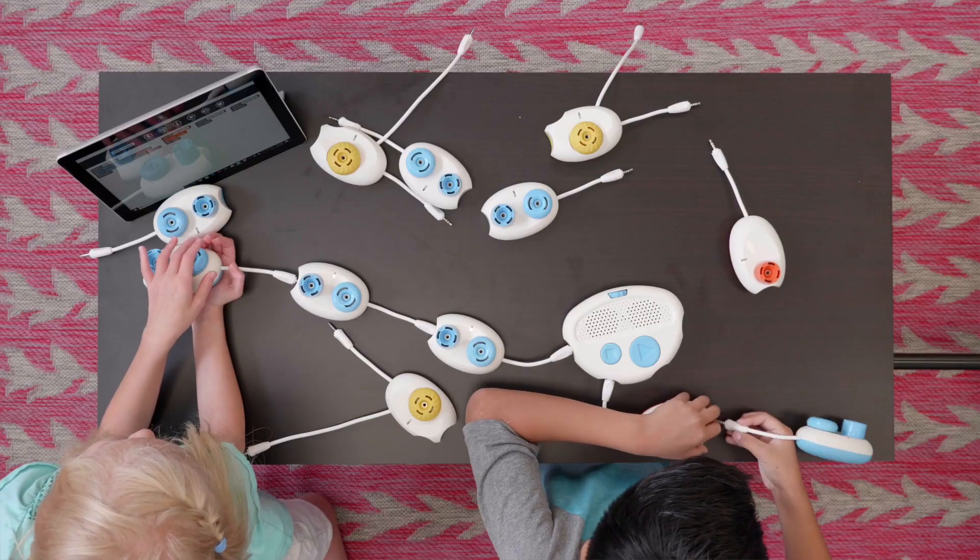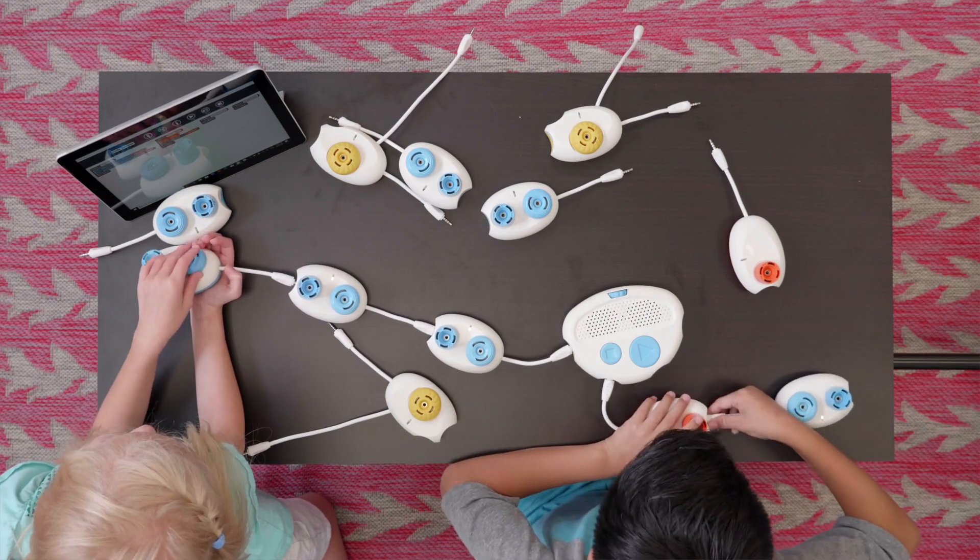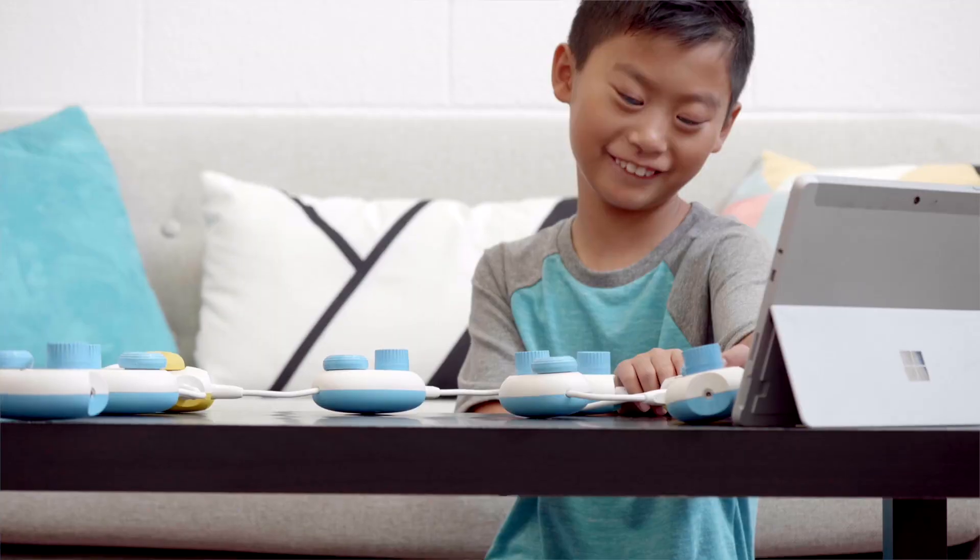Something Joshua's dad, Darren, is grateful for. The ability to learn and to do things that other kids get to do — it's a joy. It's a joy to watch his face light up when he plays with these things, and to have him talk about what he wants to do in the future is all amazing. He knows that accessible innovations like CodeJumper will break down barriers for young people who are blind or visually impaired.